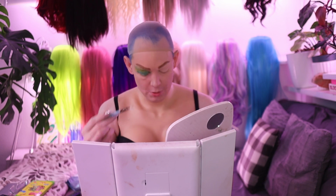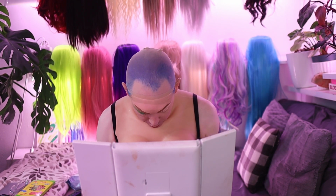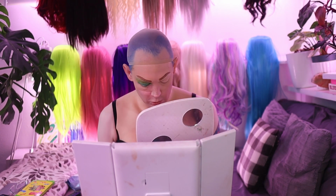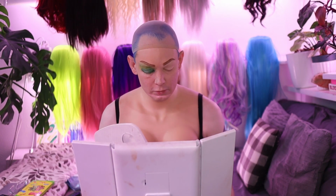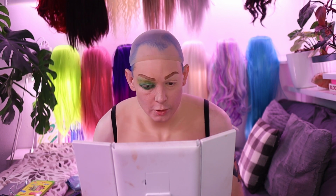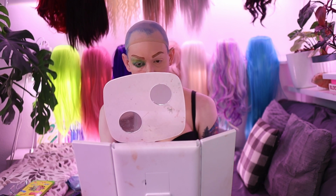Little brush for the bottom, and we're gonna go into that shade that we started with. Yes, oh my god, I think we figured it out. Yes, we did. So there's lots of different colors going on here. I mean, greens, yellows, and the shades of yellow and green. I like it a lot. Hopefully this is gonna work with the dress, with the hair, with everything else.